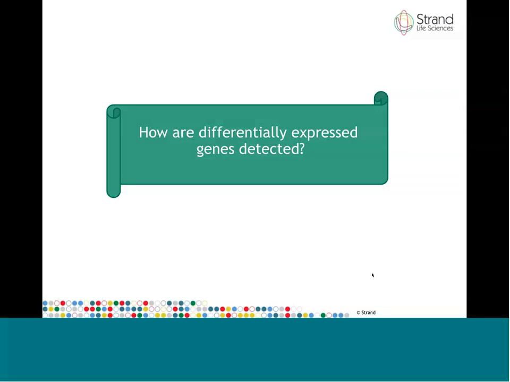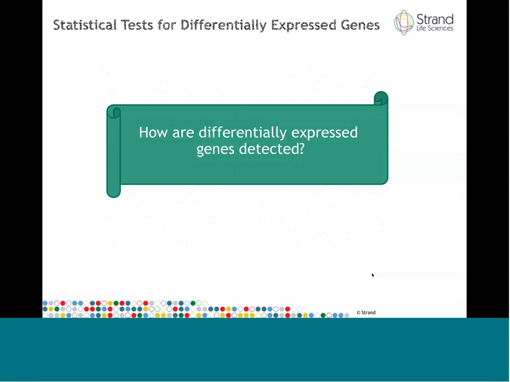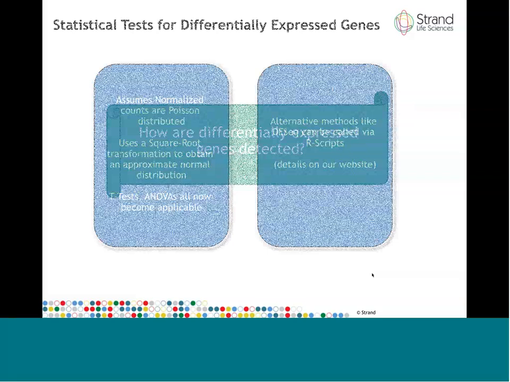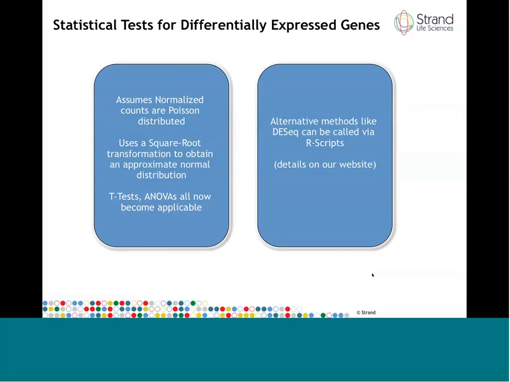Okay, so now we've learned how to import the data, we've learned how to determine gene counts, we've learned how we will normalize these gene counts across samples, and now we've got a nice set of normalized gene values, and we're all set for statistical analysis to identify differentially expressed genes and differentially spliced genes. There are again two approaches to statistical tests that Avadis NGS provides.